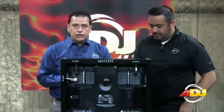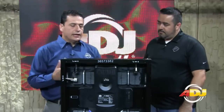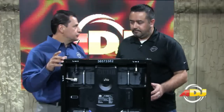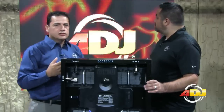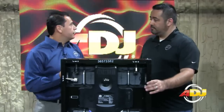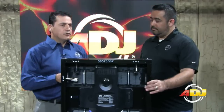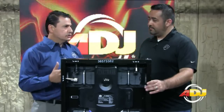Even if you're installing it maybe in a club or in a church or any kind of environment, a production event, you're going to need your rigging bars, which we have here on top. We're also using some shackles, and you want to make sure that they're rated for really high strength that can handle a lot of weight. You definitely don't want one of these panels coming down or your whole wall coming down. So your structure has to be very, very sturdy.